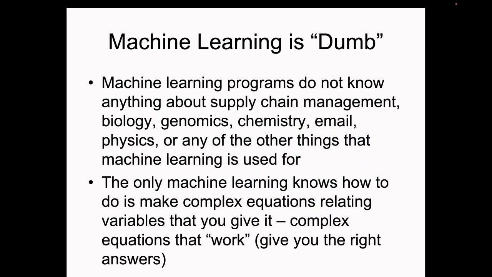So Walmart uses machine learning, species distribution modeling uses machine learning, many other applications across many other disciplines use machine learning. Don't trick yourself into thinking that the computer software knows anything about Walmart's supply chain management or anything about biology, anything about what a species is or anything. The machine only knows how to use equations and to make equations that fit the data that you give it the best. So machine learning is artificial intelligence, but in another way, it's also dumb in that it doesn't know anything about biology in our case. So never forget about that.